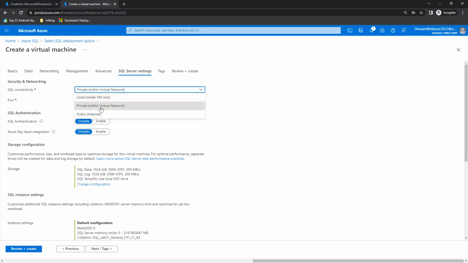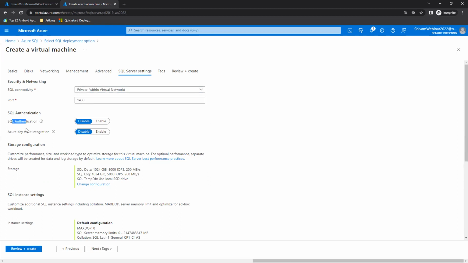Then after, you can go and work with the private connection, where it is going to share the resources with the same virtual network itself. Then after, if you wanted to connect with specific applications that require public access, you can go and enable this public access as well. But the best practice is to enable the private connection only. So I'm going with the private connections using this port called 1433.